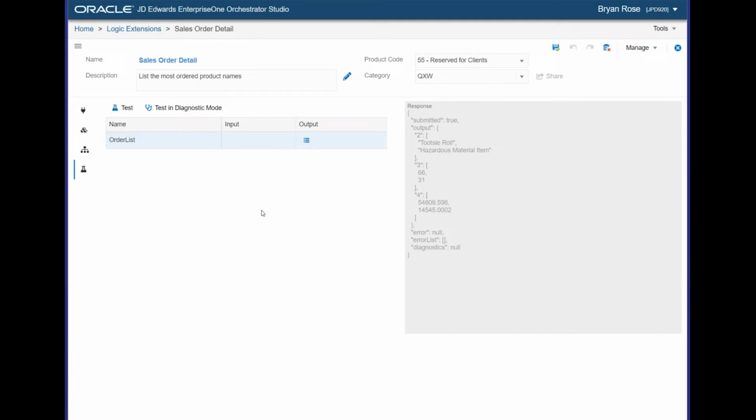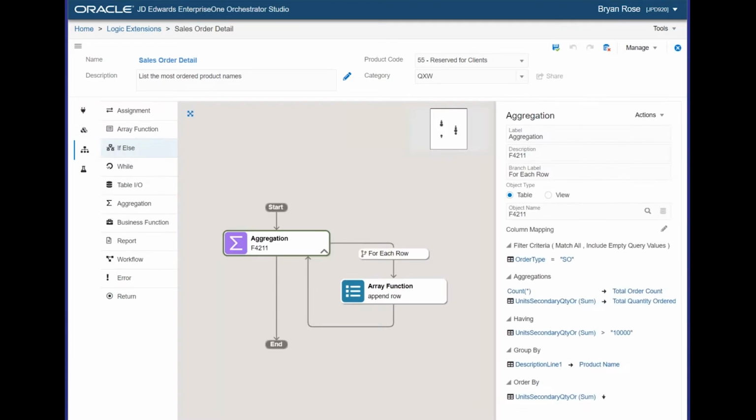There were some other logic extension updates as well around data sets. So we won't be able to go through that today, but if you have time, I certainly would recommend checking that out. Logic extensions is really the way, in my opinion, for the non-coding, JRuby or Groovy script resource to be able to create some more custom functionality. And a lot of what you see in it is similar to what you would see in a standard development, right? If else, table IOs, hitting a business function, hitting workflows, all of those types of things. And you can build this out in whichever way makes the most sense for you.